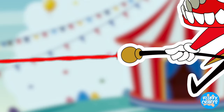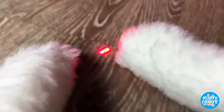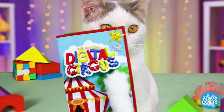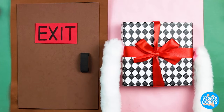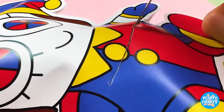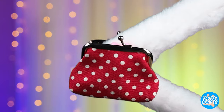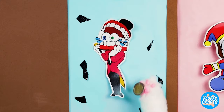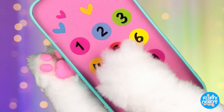Huzzah, the circus is in town! Let's start with a little light show. It's not much, but you know kitty's a fan. Let's see where it leads us — a curtain. What's behind it? A book about the digital circus. Look, there's a door. It's locked. And a gift — Pomni! Ooh, and she's got something for you. It's a key — now we can open the door. Guess there was a reason it was locked, but this kitty's got cat scratch fever.